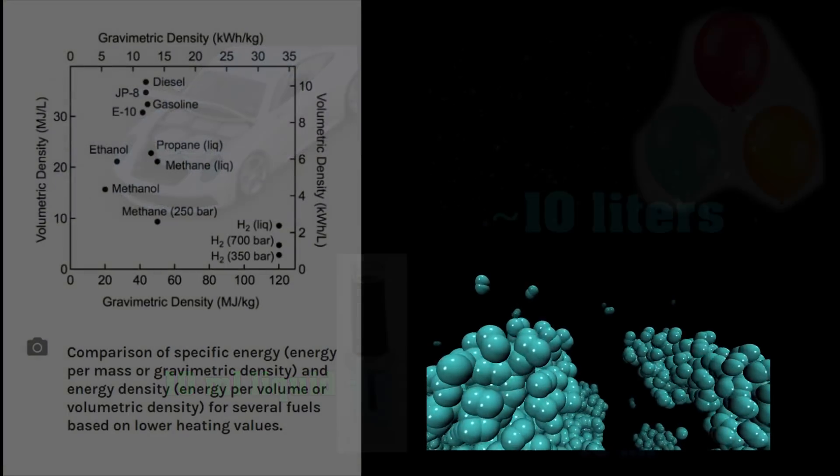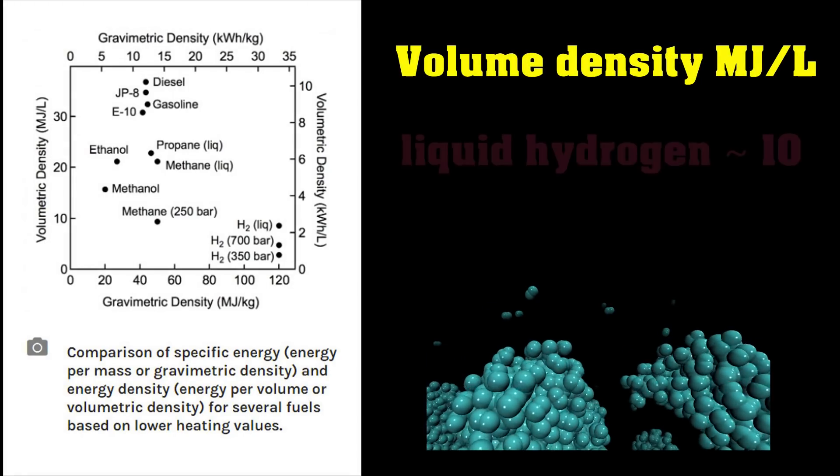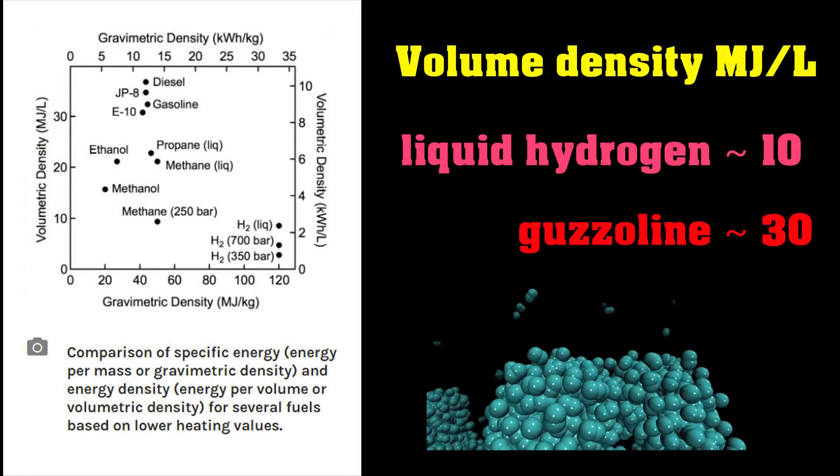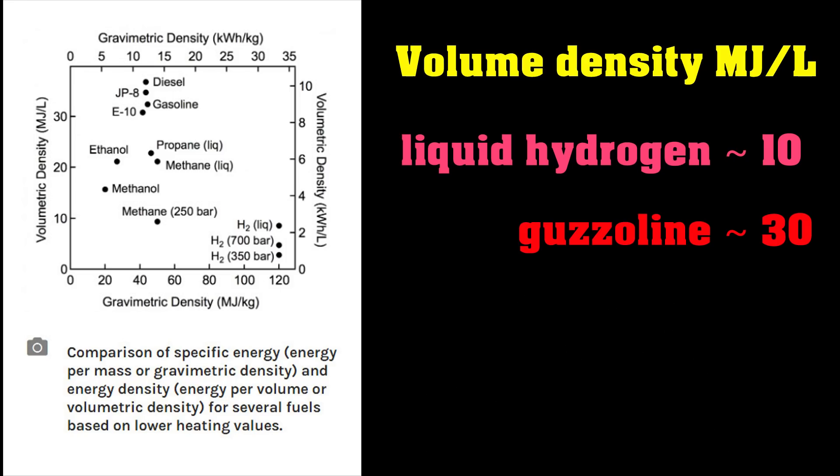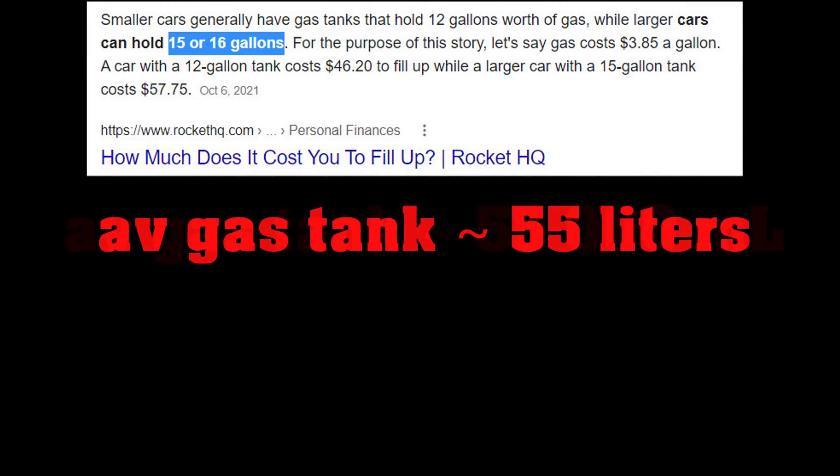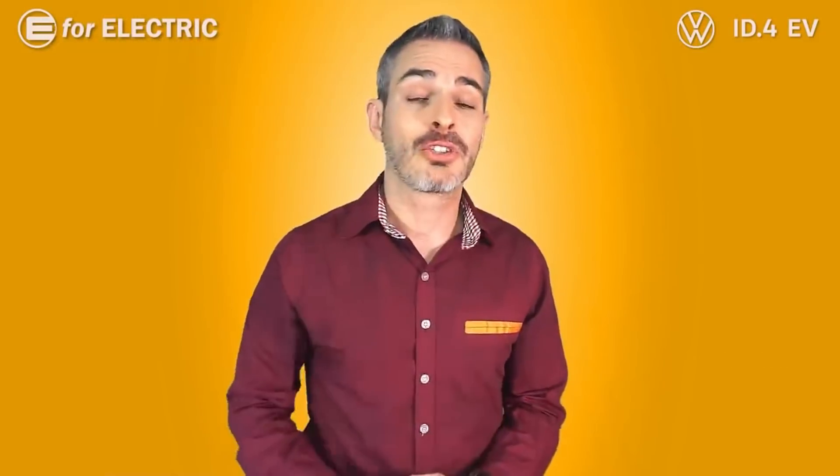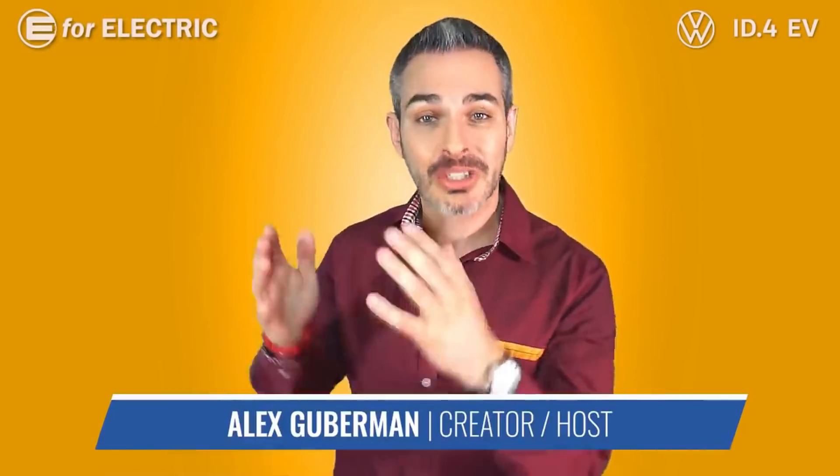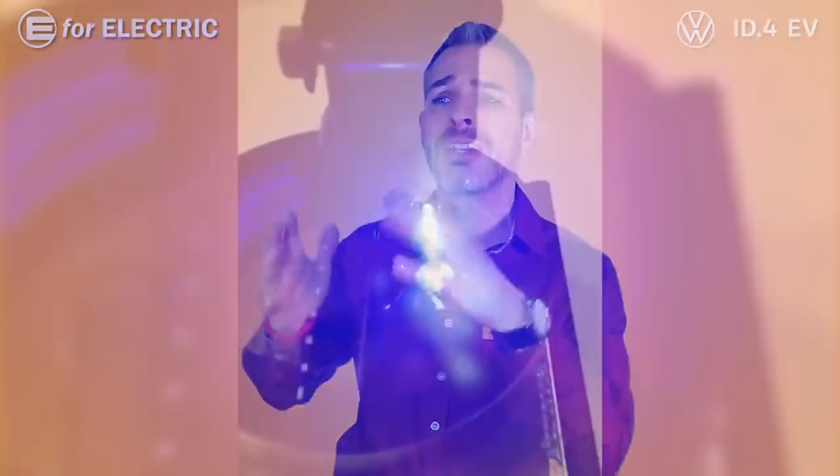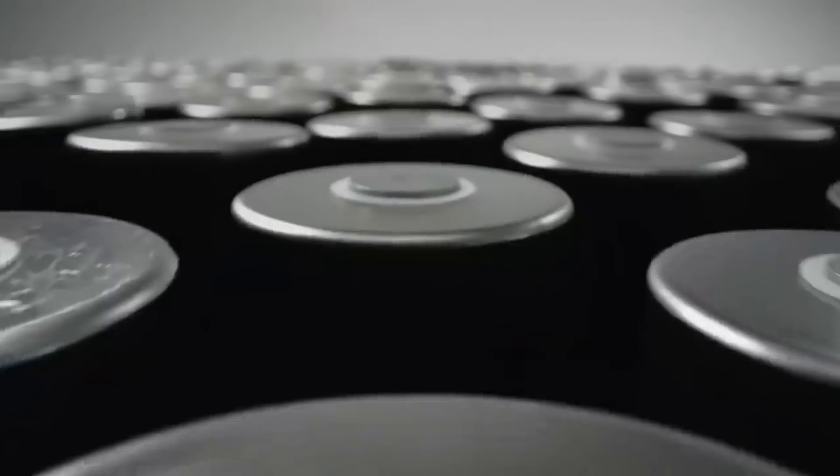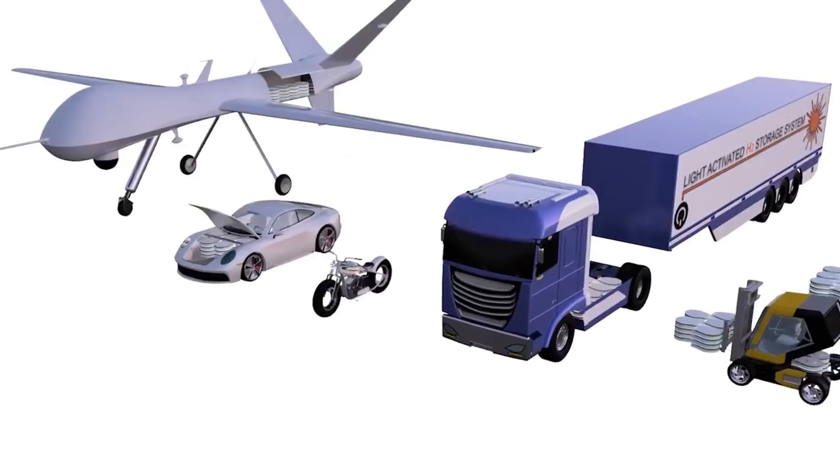Now liquid hydrogen, it turns out, has the same energy density per unit volume as gasoline. Well, actually it's about a third that of gasoline. Nicely represented here on this useful figure from that same Department of Energy website we saw merely seconds ago. So let's translate this into a gas tank size. Average gas tank size is about 15 gallons, 55 liters or 55,000 milliliters. Gas equivalent stored by 10 disks of solid hydrogen: about three milliliters equivalent of gasoline. This is going to blow your mind. A hydrogen technology that has a potential not only to be as good as, but most likely better and cheaper than the battery technology for electric vehicles and transportation in general.